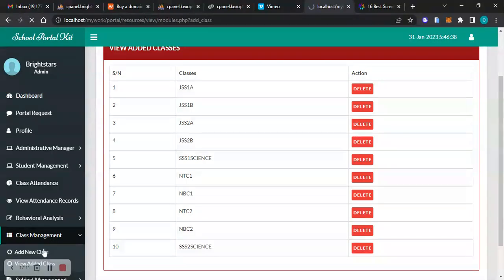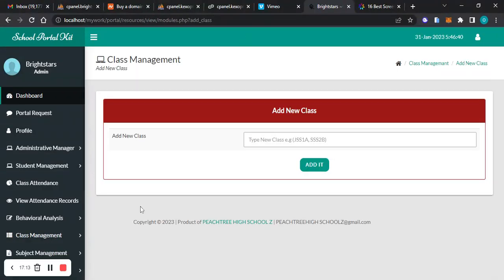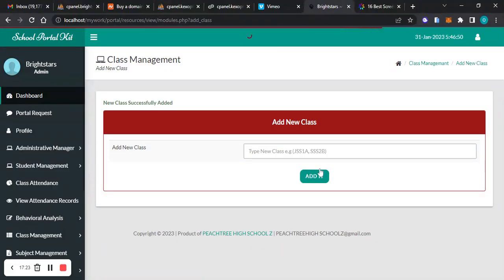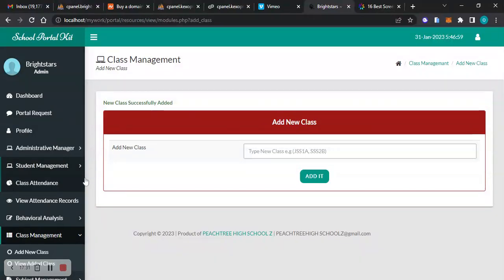You can add new class. Let me try adding a new class. Let me say SS2, SS2 A. You can go back and search or view the newly added class.